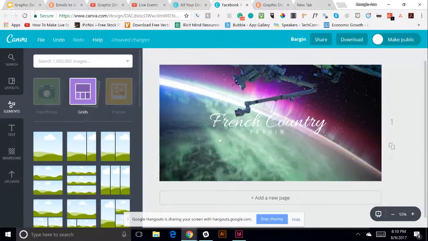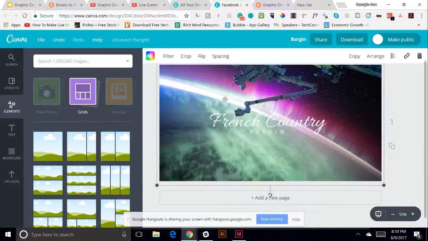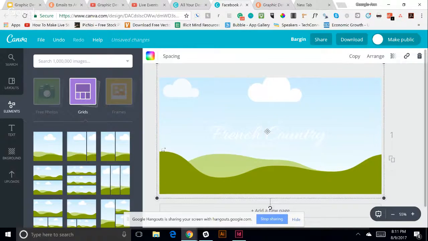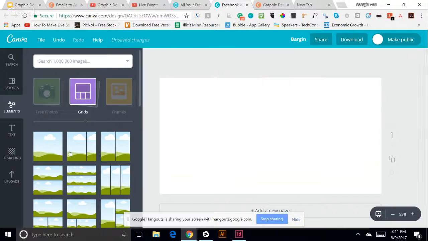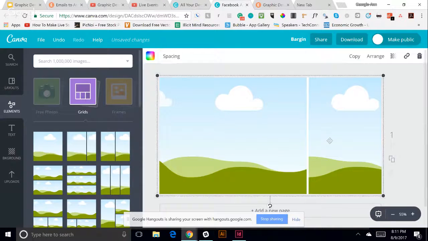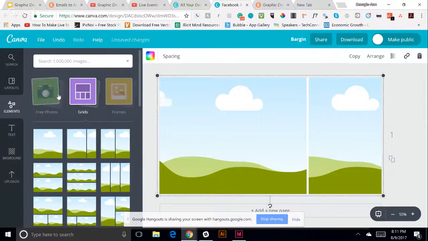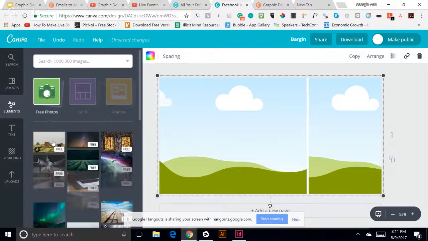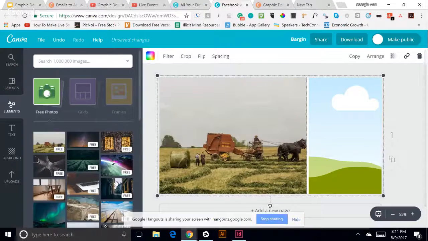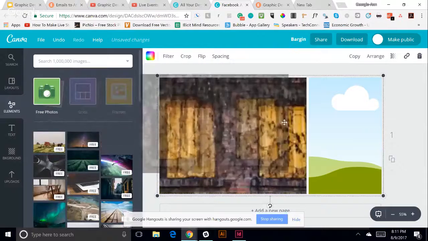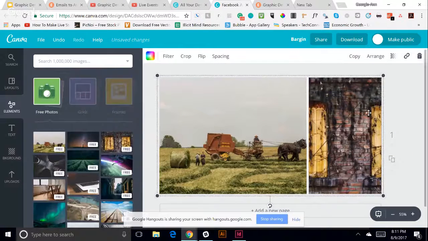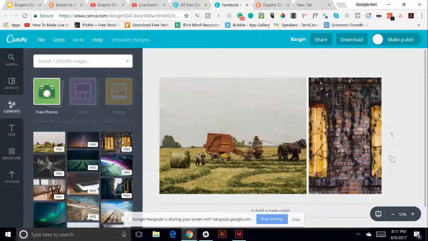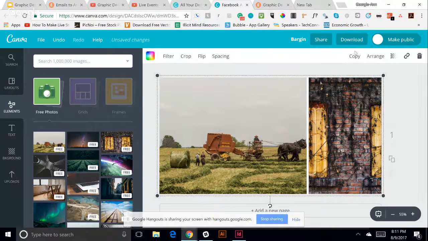They also have grids, so you see how this photo kind of aligns. So let's delete that background. This is just a basic full grid. If we wanted to use this grid that allows us to use 2 different photos, you could go back to free photos and just drag and push that photo into that specific section of the grid, and boom. And you may be wondering, we just had some text on the screen. Where did that text go? Because I added this grid afterwards, that text is now ordered behind the photo.